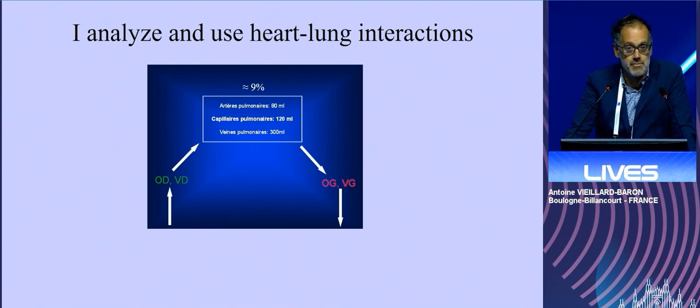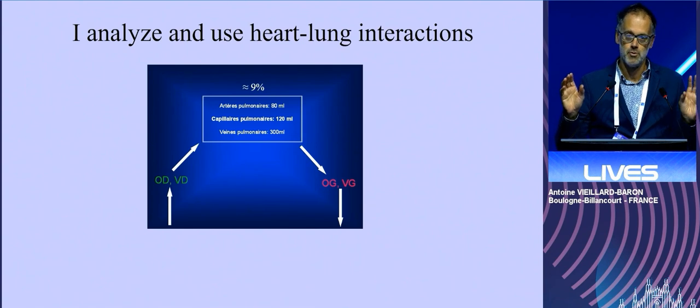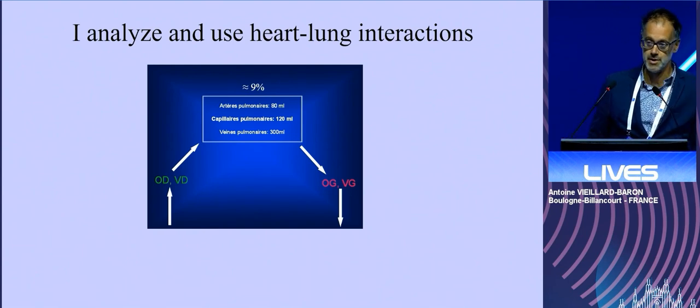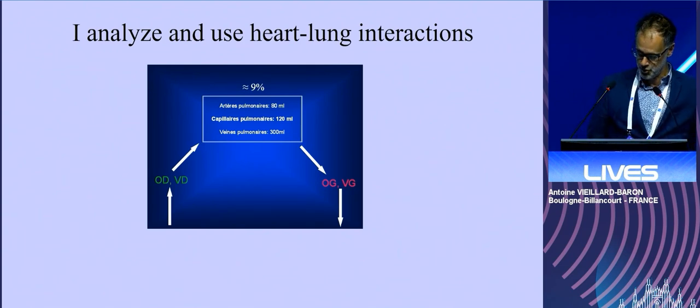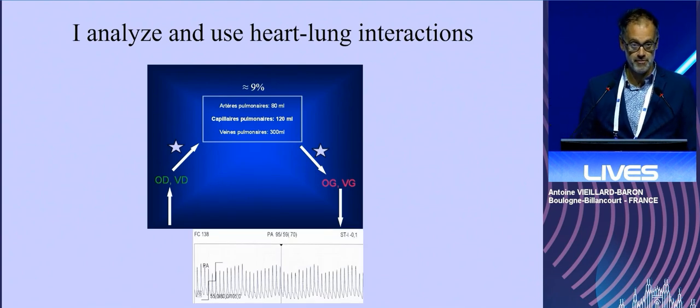I think there is something really key to keep in mind: we have around 9% of our blood volume distributed inside the pulmonary circulation. And this is clearly the blood volume which matters. In ARDS, we have some injury of the pulmonary circulation. At the same time, when I apply positive pressure ventilation, I may decrease the right ventricular stroke volume. As a consequence, I decrease the amount of blood in the pulmonary circulation, I decrease the pulmonary venous return, and so in the end I may have this kind of pulse pressure variation.